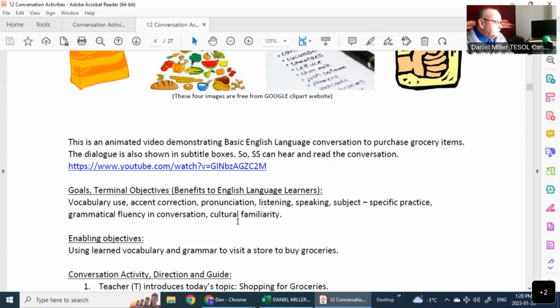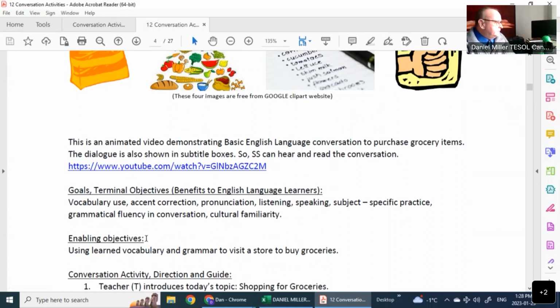In my example, we're dealing with English in Canada, and so that's fine. So the goal and the terminal objectives are the benefits to the English language learner, and they link directly to the goals.